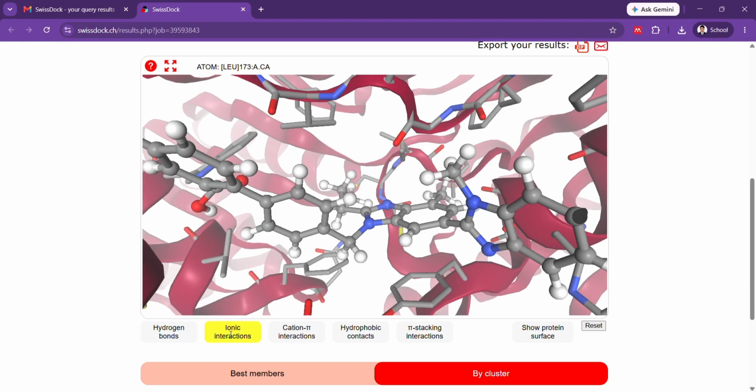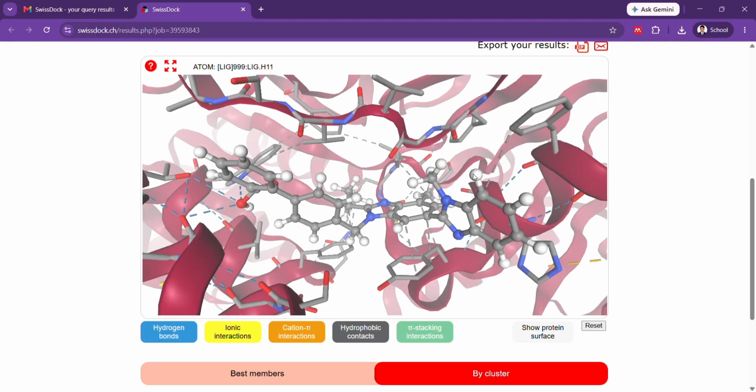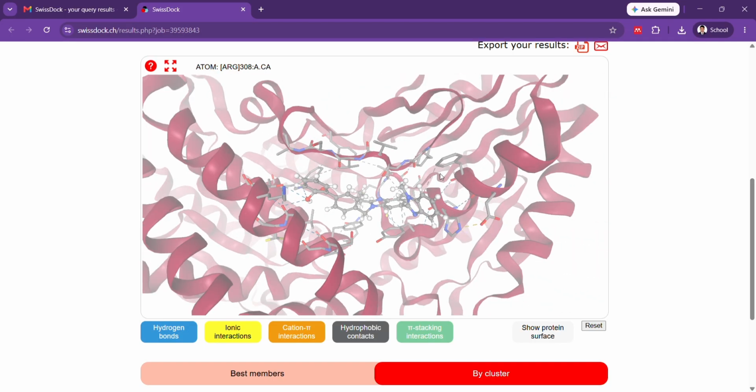Then you can see your ionic interactions. There is no ionic interaction here, no problem. And pi interactions. Then hydrophobic interaction: obviously there would be a lot of hydrophobic interaction because van der Waals force is working between different moieties and the drug. Then stacking interaction. You can learn a lot by understanding the interactions. There can be a lot of interactions with the drug. Actually, it will determine how effectively or efficiently this drug would bind with the receptor.